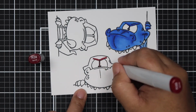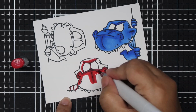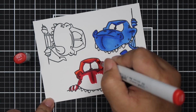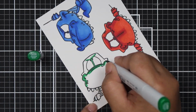Now let's get started coloring the red dinosaur. R39 is my dark, my midtone is R29, and it's pretty repetitive here. The artist actually did the work for us. Where the lines are, that's where I would distinguish where my dark colors would go.